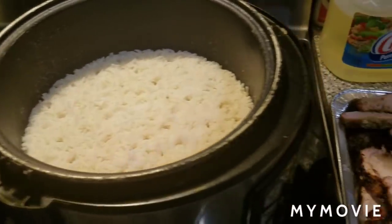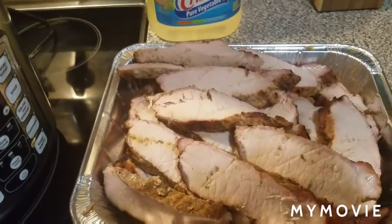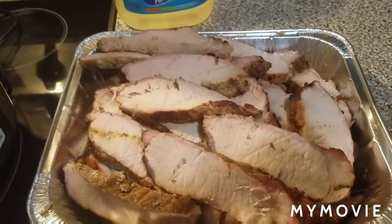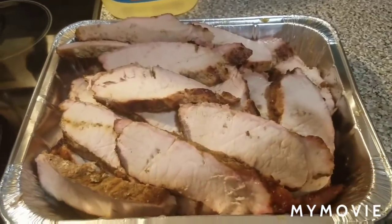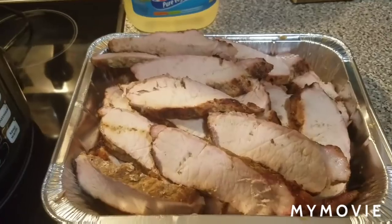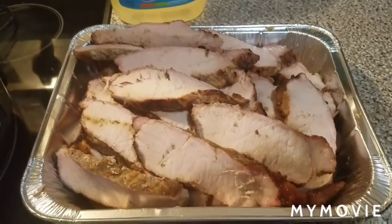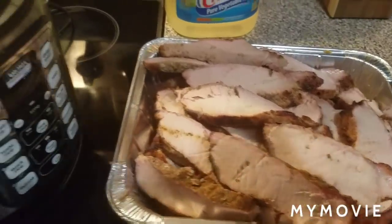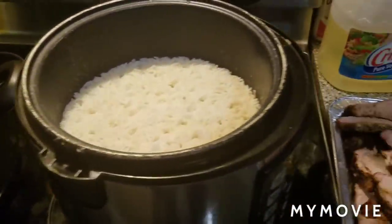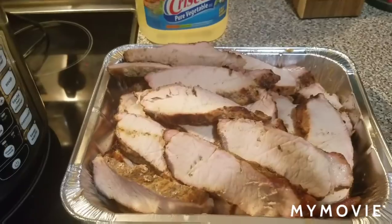Look at that ladies and gentlemen — just a little something something to get you through today. Y'all hit me up and let me know what else you want me to cook. The next thing on my list while I'm home is stewed chicken wings with onions and celery in it. It's a real good easy recipe and I'll show y'all all the seasonings I'm gonna put in it. Love y'all to life — your boy G Rich, out.